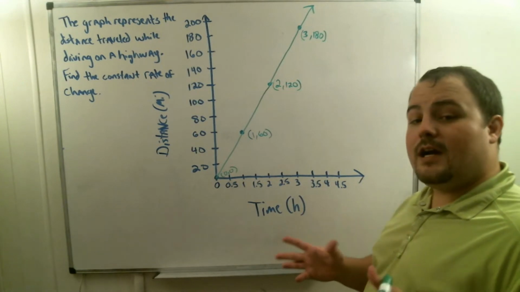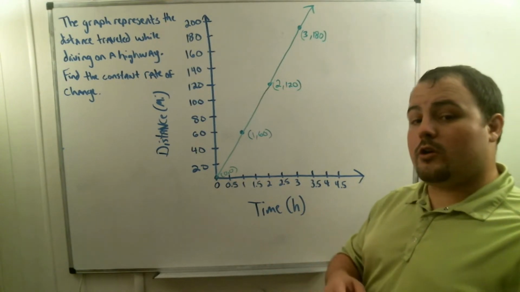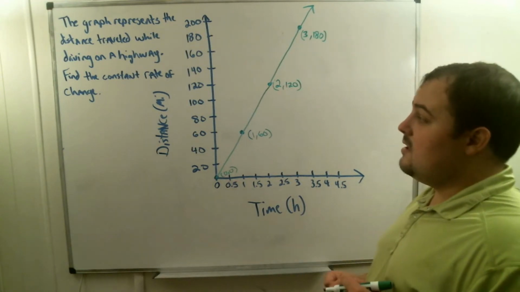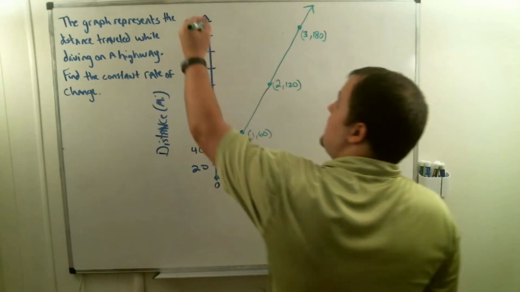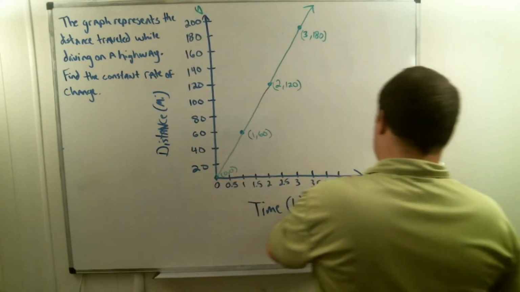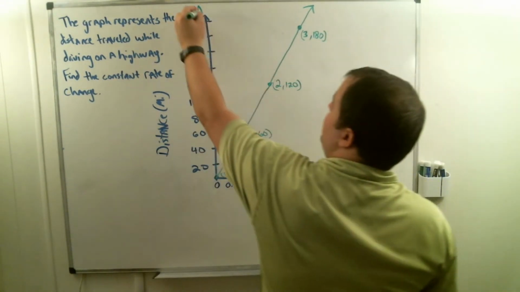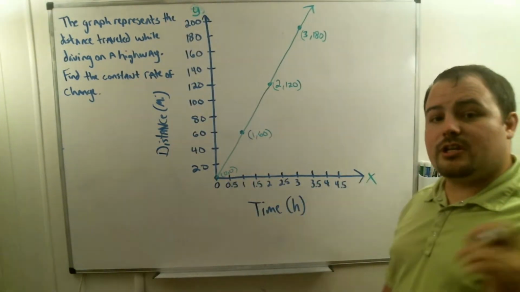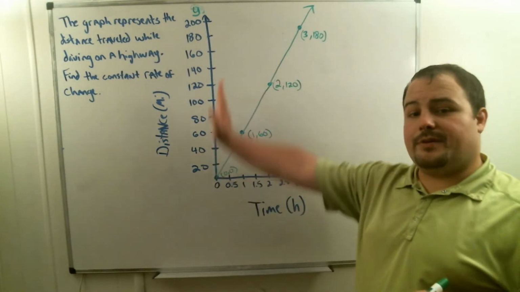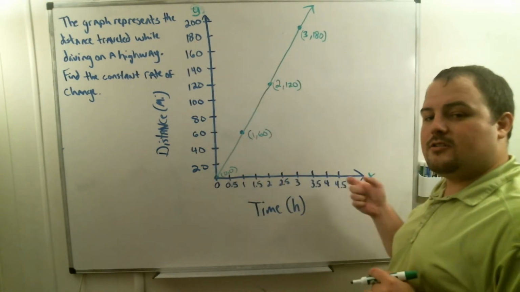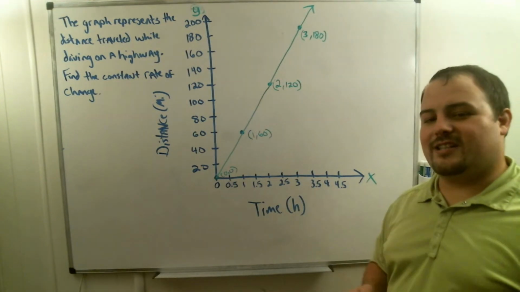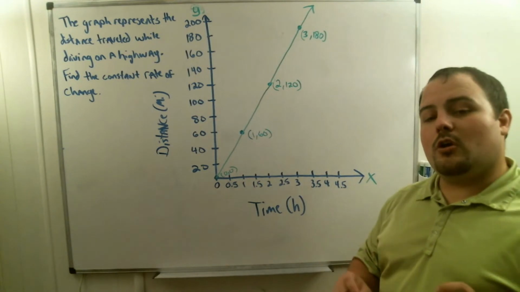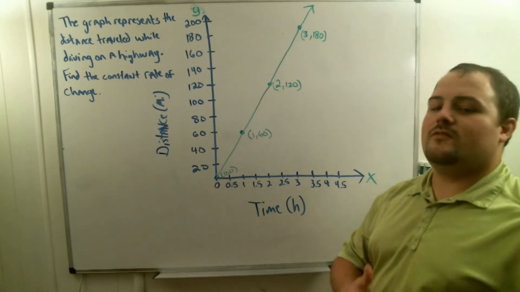Our job is to find the constant rate of change. So what we're going to do is we're going to find out the change in y and divide it by the change in x. Now, the y is anything that's happening on this side, where the x is anything happening on this side. Because rate of change is the change in y divided by the change in x. So I labeled the line that goes up and down, that's the y line. The line that goes left and right, that's our x line, or our x-axis. So we have the y-axis, the x-axis. But we know that rate of change is the change in y divided by change in x.